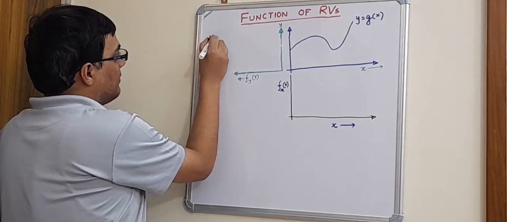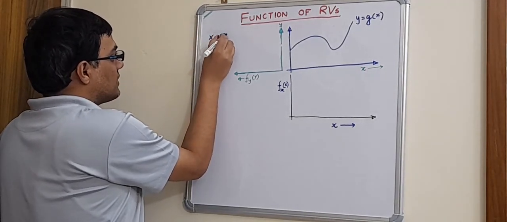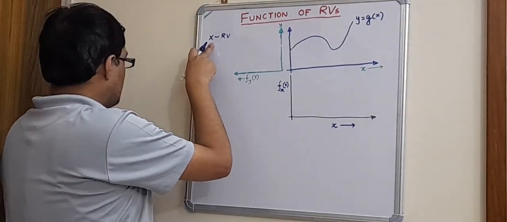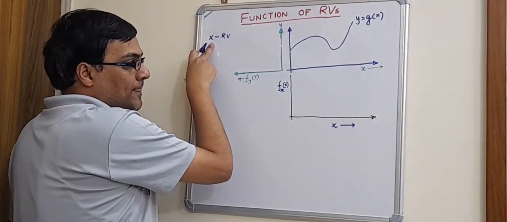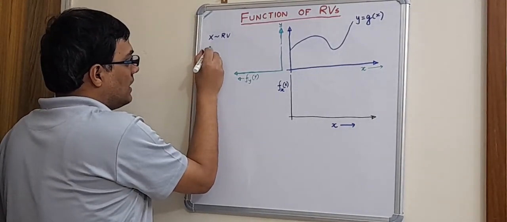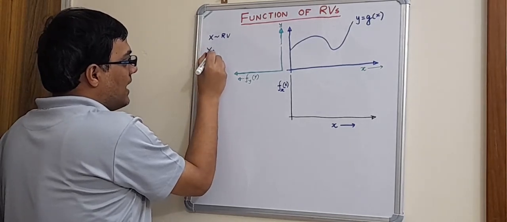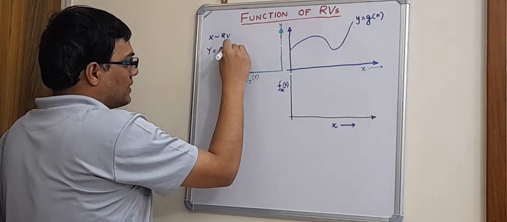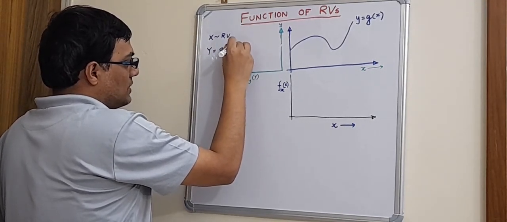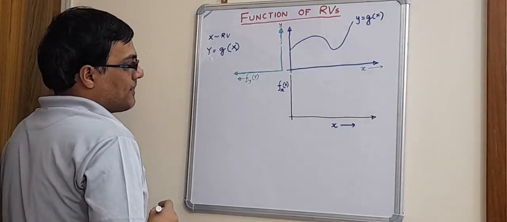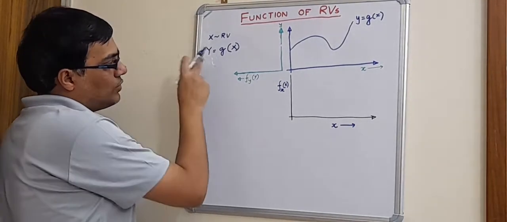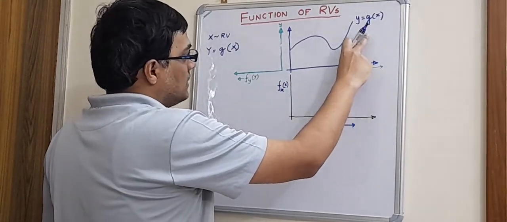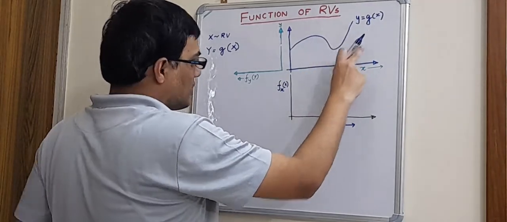If x is a random variable whose distribution I know, let's say it is Gaussian distribution, right? So what will be the PDF of y, which is again another random variable that is a function of x, that is y is equal to g(x)? So how to show that? I'm going to show this mapping. This is y equal to g(x), this is the function.